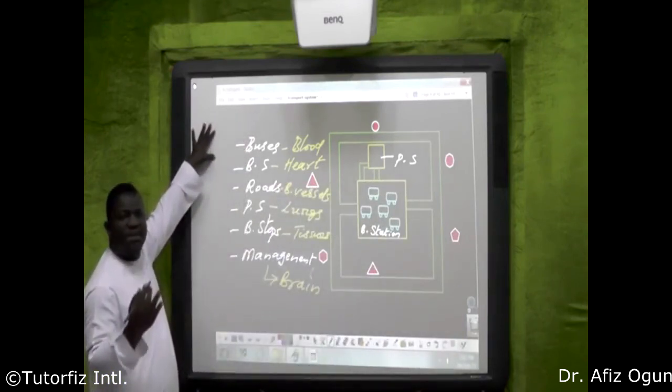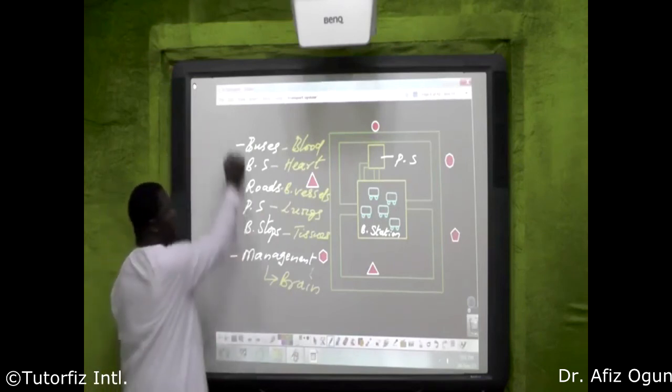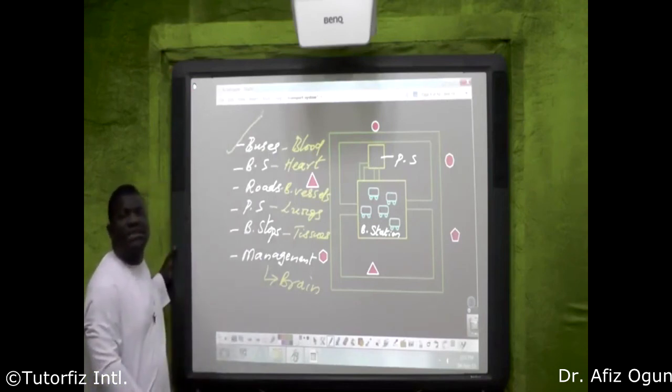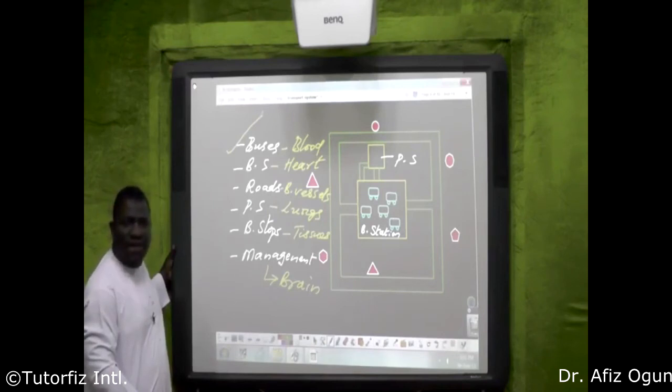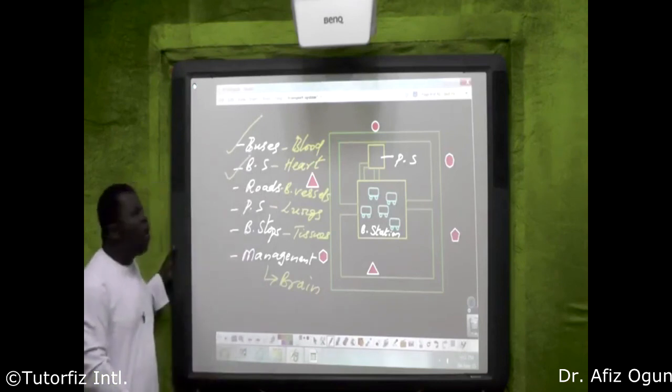because if somebody asks you about the transport system in your city, the first thing that will come up, oh, the buses are useless, the buses are good. The buses. Oh, I love the bus stations. You sit down there and you relax. You don't even know when the buses will come and start calling you. It's relaxing. You have nice restaurants there. You have nice lunch and everything. Bus station is another good component. Oh, the roads in the city, the network of road is so fantastic.